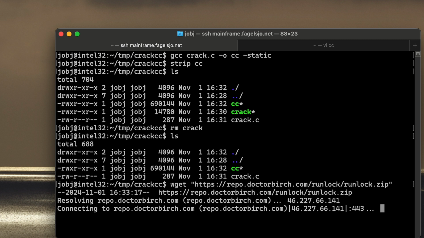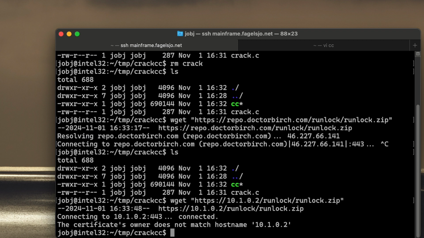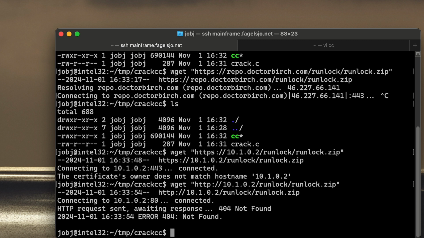Maybe I can't access it this way, but because I'm behind the same firewall, what if I give a local IP address? So let's see, this should be 102, I think. And let's not do HTTPS. Nope.